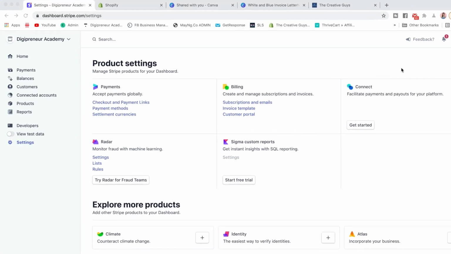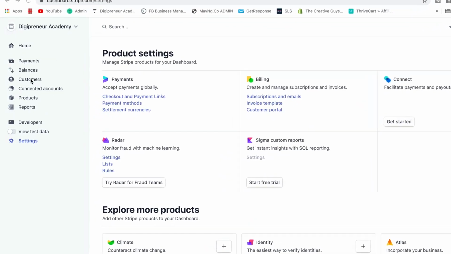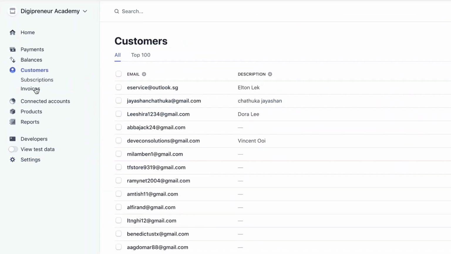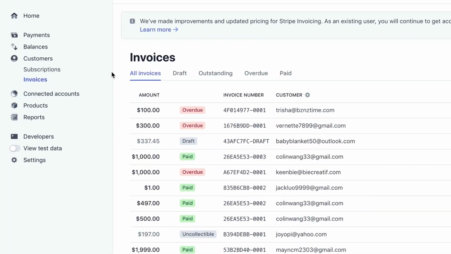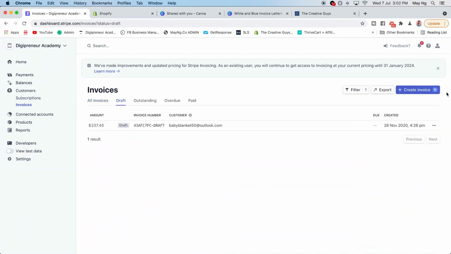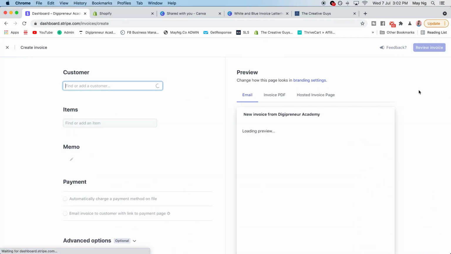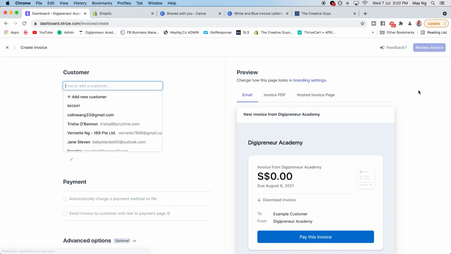The second method that I always use to accept online payment will be via Stripe. You can sign up for a Stripe account for free, and what I like about Stripe is the fees are actually lower than PayPal. And the next thing is you can generate an invoice on the Stripe platform itself. So on the Stripe dashboard, you can go to Customers, and under the Customers tab, you can actually find Invoice, whereby you can generate invoice and prompt payment from there. You can then send the invoice link directly to your client to collect payment.